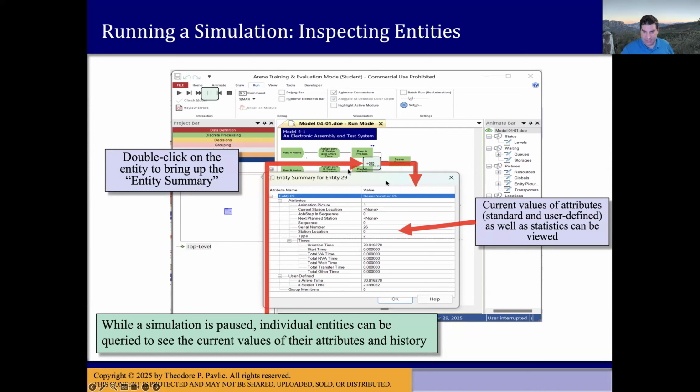So this particular entity went through the assign part B sealer and arrive time assign block here, and it got assigned the arrive time and sealer time. These were drawn from a random distribution, and so I can see here what those random numbers were that got assigned back here and stored on that one. And I might want to make sure that, for example, if I flag this one for priority rescreening, that it was actually flagged for prioritization properly, so that this queue treats it properly, just as an example. So this allows me to pause and inspect a running simulation.